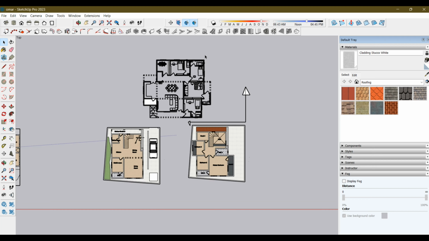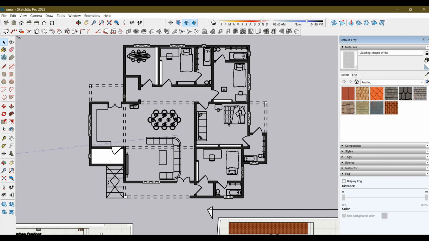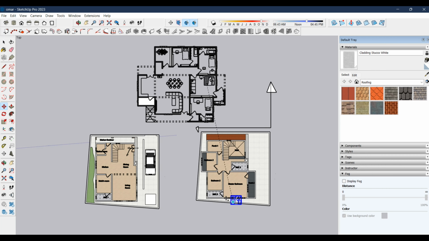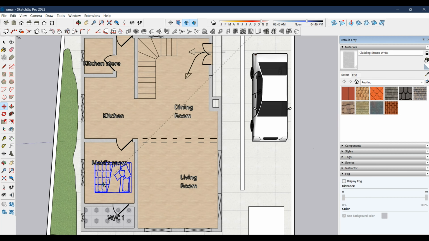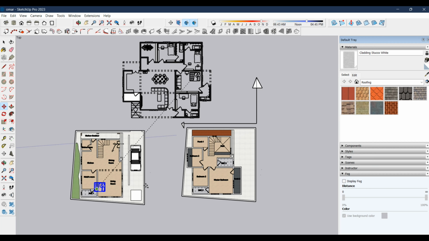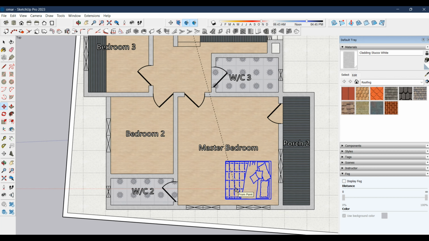One thing I want to add, I need to put some beds here. This is a previous plan that I did. So I want to import it so that I can take some items out of it and put them here. This is a master bedroom bed, so I can put it in the middle here.